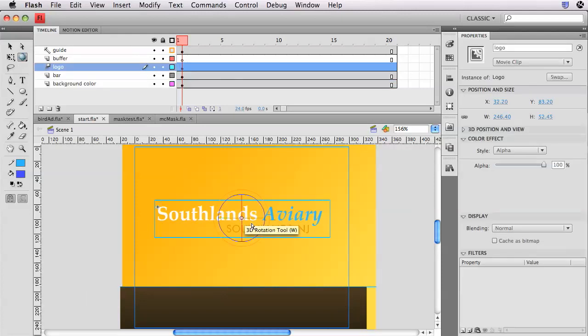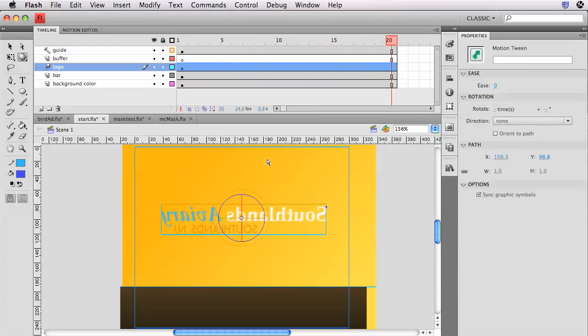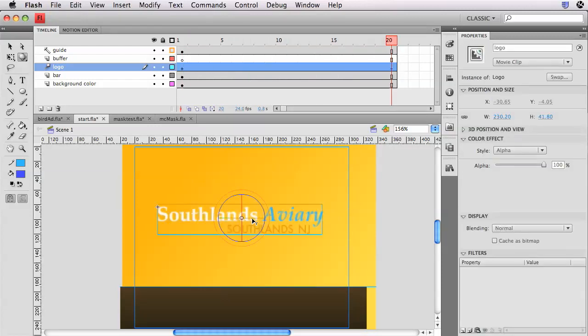Grab that tool again. And then for this one, I'm just going to move the Y. So I'm grabbing that green bar and just moving to the left, and starting in reverse. Then I'm going to go to frame 20 and then move it back. And a keyframe should show up marking that change, and as you can see now it's moving in 3D space.